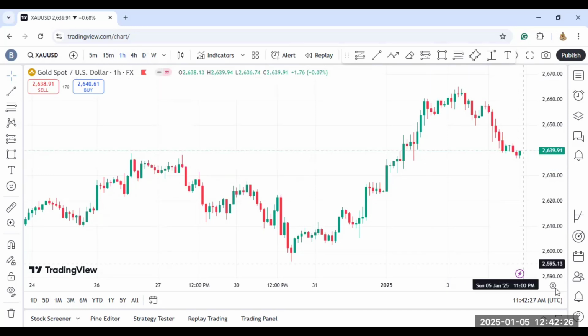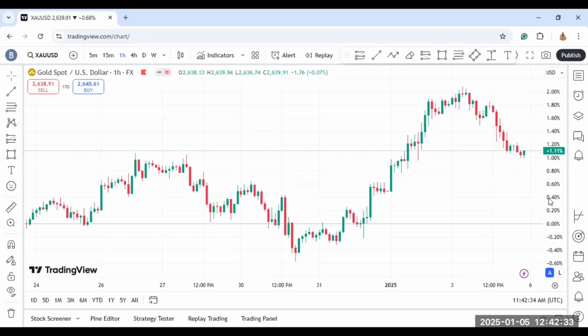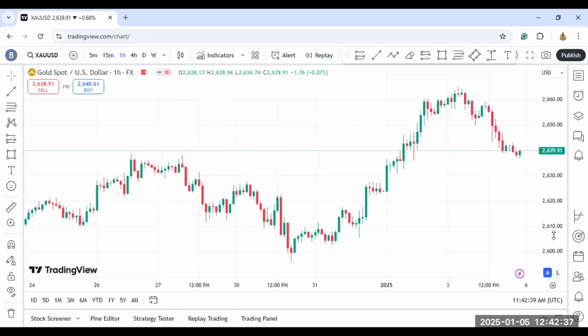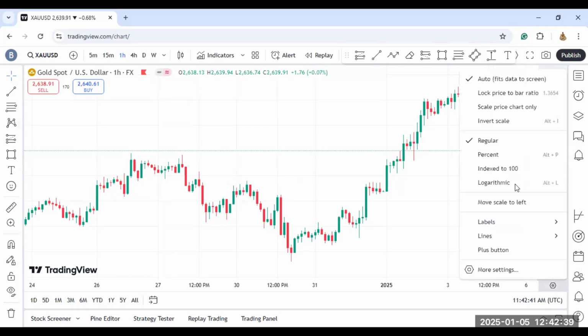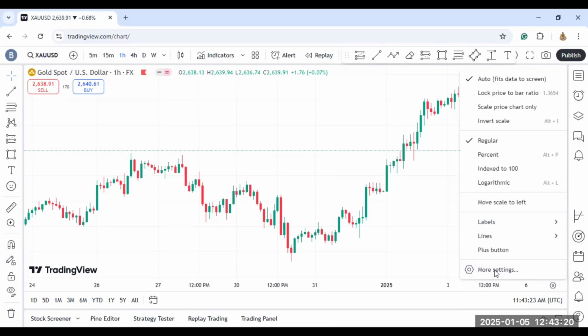Okay, so you are on the settings. You come back again. Do you want it as a percentage? This one is the price showing you as a percentage. No, I prefer the regular price being shown. So you can see them all here. You can test out a lot of these tools that you want to see and see what is happening on the chart. If you don't want indicators to appear on your chart, you click on it over here to remove. If you don't want it counting down, you click on it to remove.